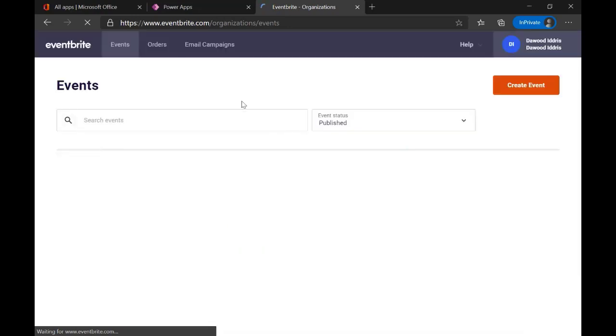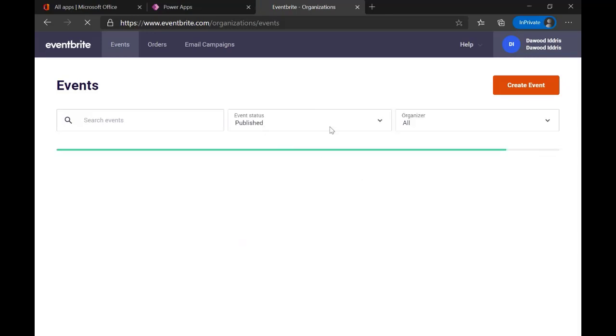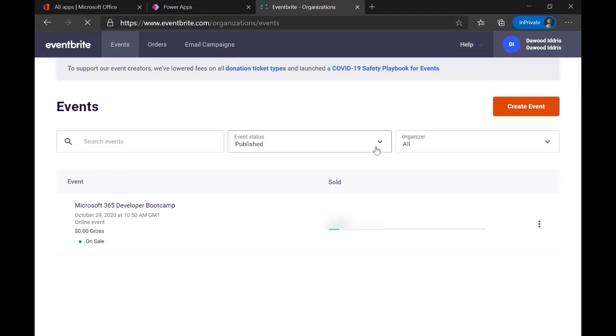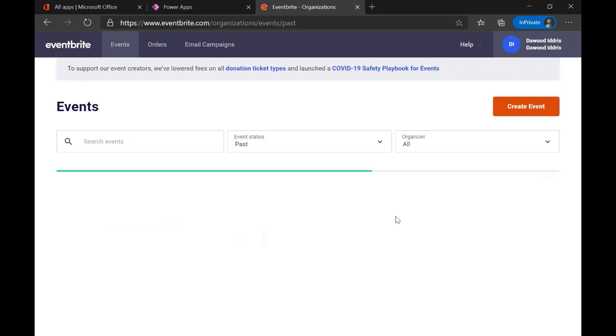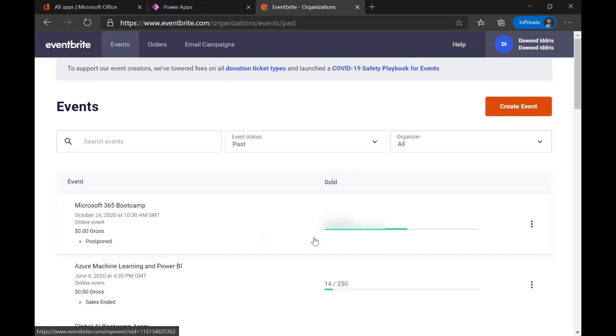Okay, so all of you who registered for the event, you were about 200 and something who registered for the event, and I have all your list here. So I'm just going to go to the past events, and I'm going to pull down the Excel document. Where are you, Microsoft 365? Yes, this was it. So I'm just going to click over there.